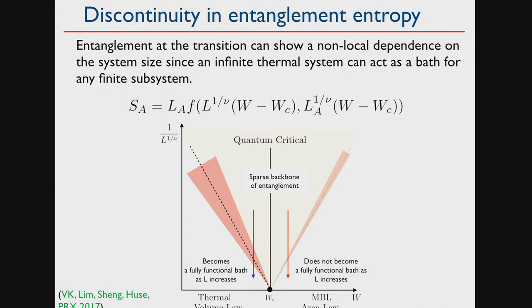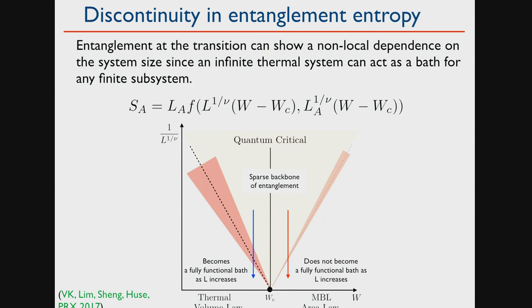But there's also this discontinuity. In the usual picture of phase transitions, if you have some correlation length that's diverging, and you probe properties on length scales smaller than the correlation length, then they look like they could belong to the other phase, but as long as you look on length scales larger, then you're fine.